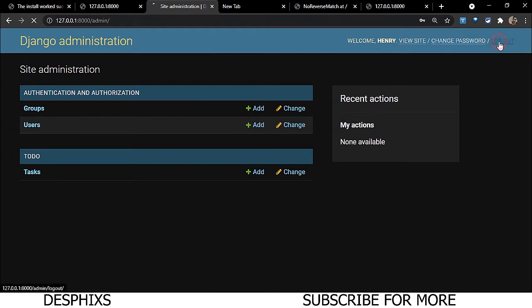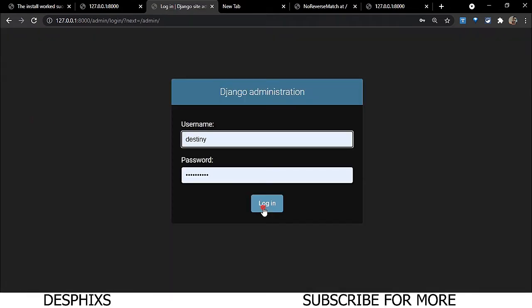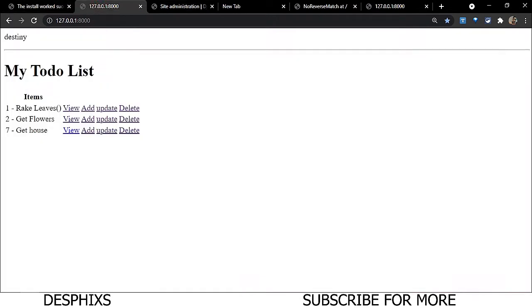So if you go ahead and log out Henry, what do you get? You get a login button. So right now he's not logged in, that's why we are seeing this. Now when we log in, you don't see that anymore, you see a logout button. So that's what we want to do over here. Let's go ahead and implement that.